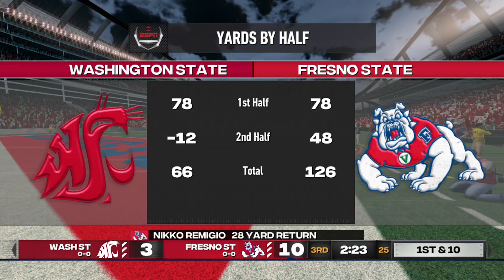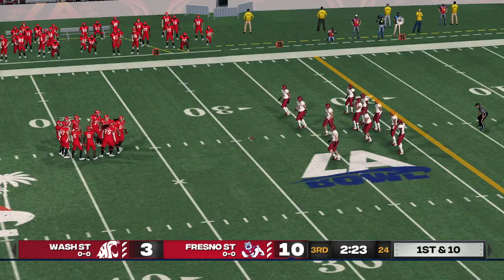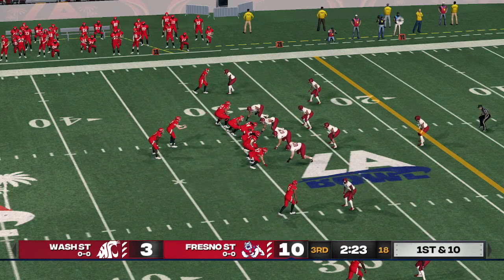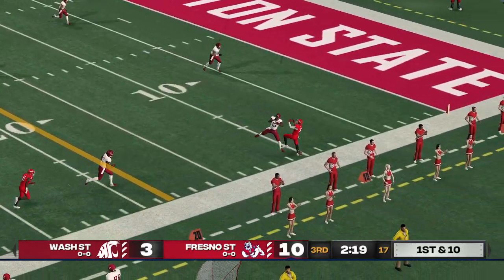The Cougars have really surprised everybody in this football game. They have not been intimidated at all, which is great to see. The attitude and effort of this team's put them in a position where they got a shot to win this game here in the second half. So the offense will come out of the field to take over once again. They got 3 points on their last drive, but with this kind of field position, they should be looking to get the ball into the end zone.